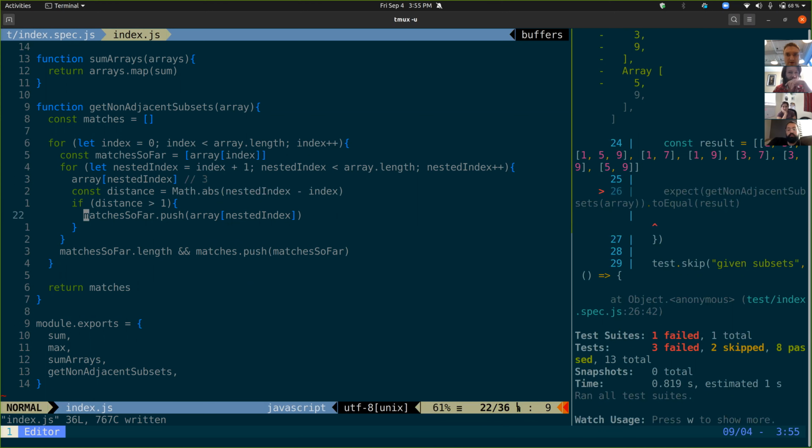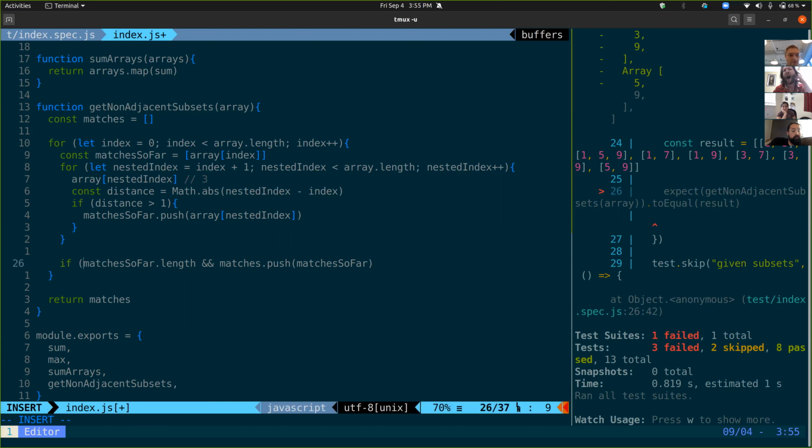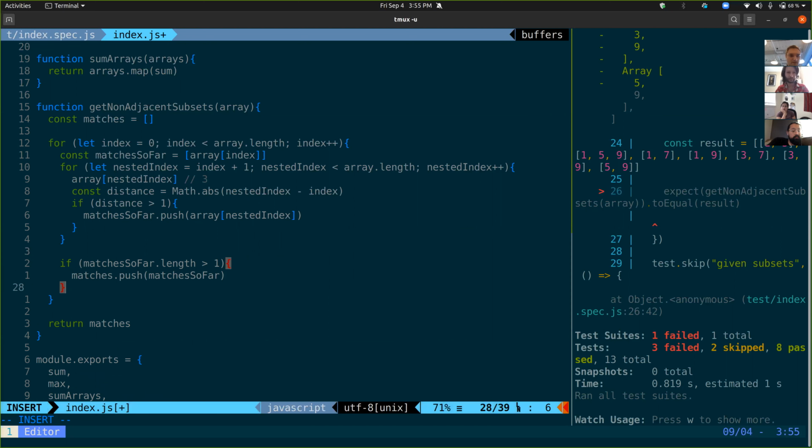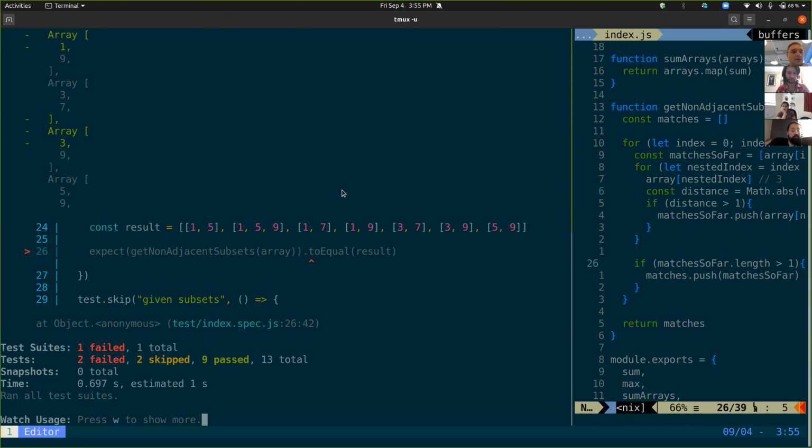Does that work? No, why not? Oh, because that's different now. So this would be, why am I being clever about it? If match so far dot length is greater than 1. Okay, I was mad.